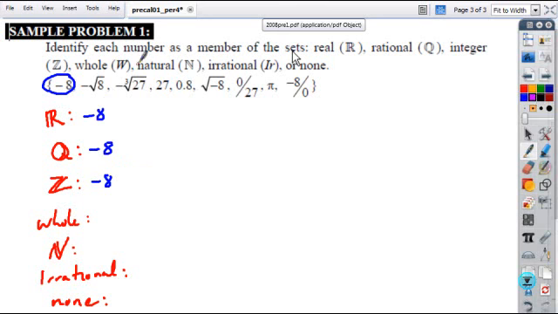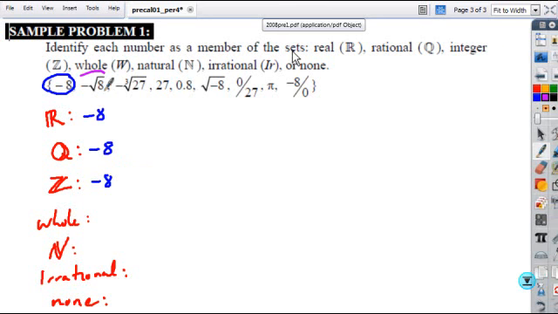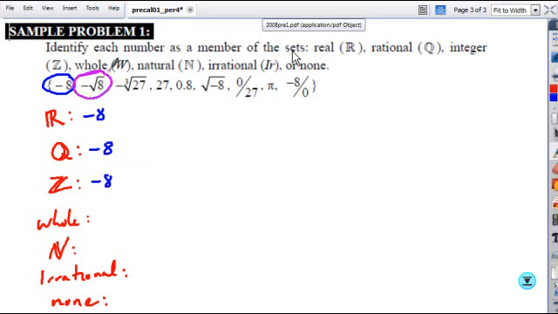Negative square root of 8. Okay, does the square root of 8 simplify into an integer value? No. So it remains what type of a number? Irrational. So negative square root of 8 falls in the irrational. Irrational is still one of the subsets of real numbers, so we also need to include it up here. And so even though negative root 8 can be simplified, when you place it here, leave it in the form that was given. You're simply using its value to categorize it.